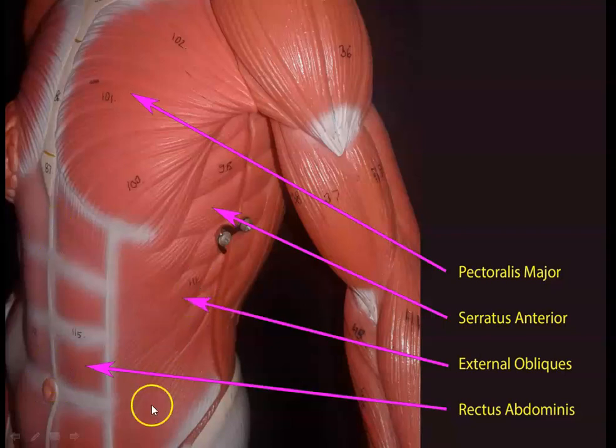Do you see how these are going at an angle? So these are at an angle. These are your external obliques right here. They're labeled, I think, I can't read that number. And over here underneath your arm, do you see how it looks serrated? It looks like a serrated knife. Those muscles are the serratus anterior towards the front. Serratus anterior. These that look like little serrated knives. It's number 35 on the picture.